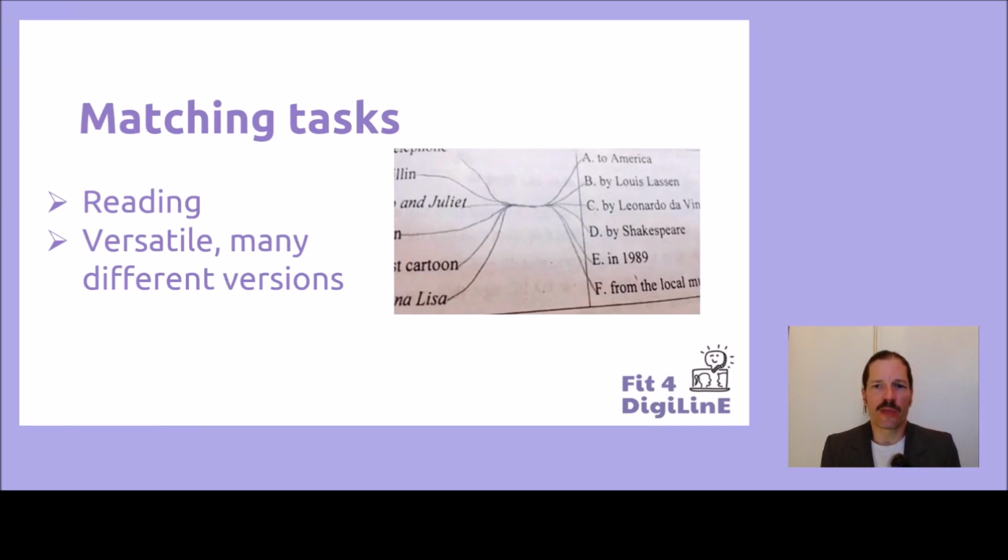A more extensive type of matching task presents the candidate with two sets of descriptions, one of which is usually of people who have some particular requirement, for example a certain type of holiday, a book or accommodation, and the other set gives details of holidays, books, accommodation, etc., out of which there is only one which fits exactly the requirements of each person. This kind of task is used in tests of reading. This kind of matching exercise can be used with candidates at quite an elementary level. It is usual to specify that each choice can be used only once, and stating this limitation is an essential part of the rubric.